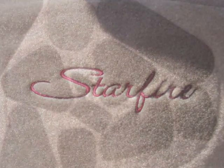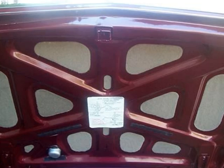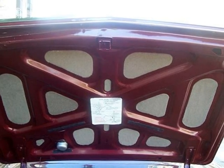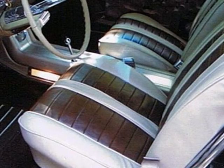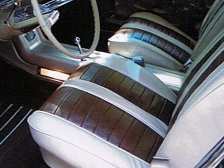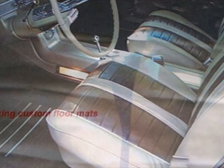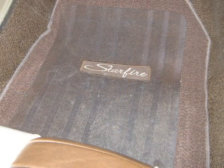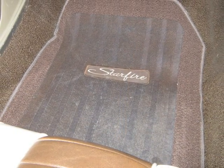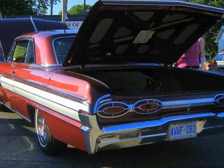The stylized name Starfire was stitched into the spare tire cover. You'll recall that we earlier replaced the old trunk panel inserts with new inserts. Well, now it's time to do it all over again for an even better look. These new inserts match the trunk carpeting exactly for a finished professional look. We wanted to protect the new carpeting with floor mats, but the Starfire is a large 1962 model and finding correct size floor mats is difficult. The answer was to make them. The stylized name Starfire is stitched into the floor mats, which are rubber-backed to prevent dirt and water from leaking through.